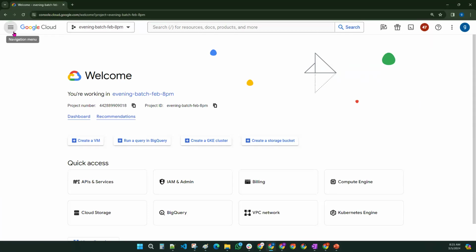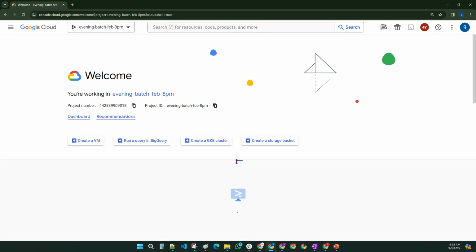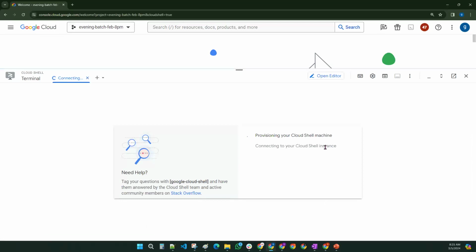So you are seeing here the left navigation menu. This is the project area. This is the search box. This is the free status. This is open Duet AI. So here it is, your Cloud Shell is there, guys. Look at here, I am keeping the mouse there. Activate Cloud Shell option. So this is your Cloud Shell. Web-based Cloud Shell environment. Click on it. Web-based command line interface to interact with the services via commands.